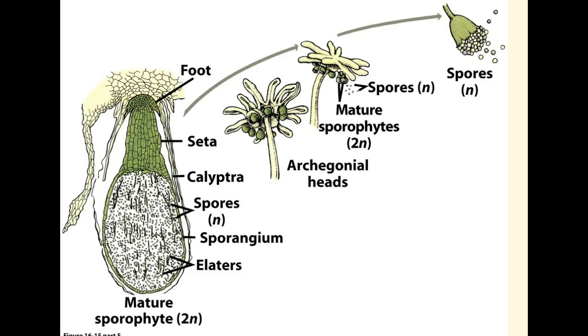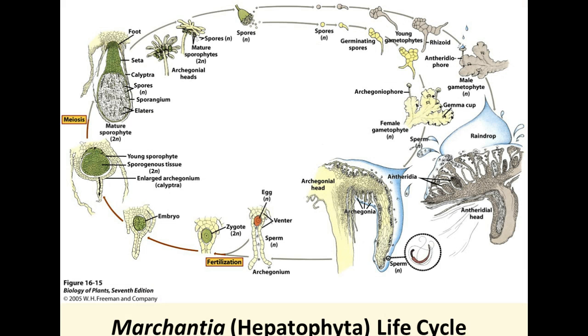So if you recall, the mosses, they produce the structure upright, right? But these guys, they kind of dangle down, and then the spores are released here. Okay, so here's the whole life cycle. So make sure that you can go through all these steps through basically fertilization of the archegonium, the growing zygote and embryo. You have meiosis producing the spores in the mature sporophyte. The archegonial heads start to grow those sporophytes downward, and then those spores are produced.